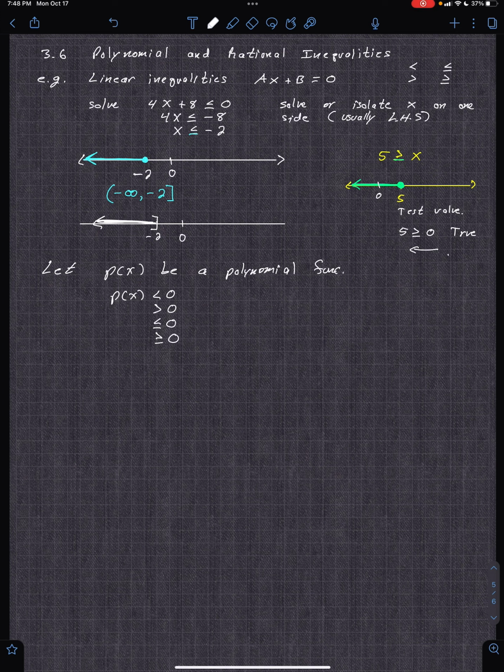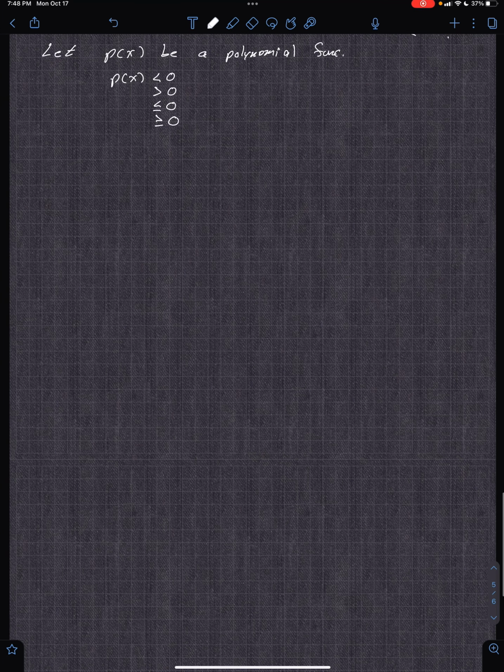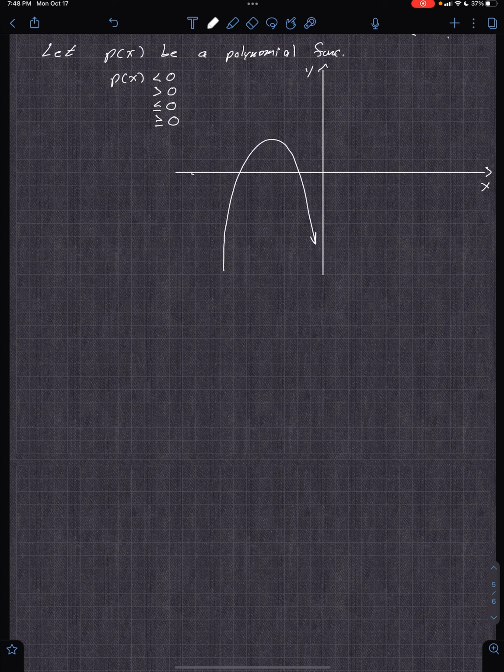And for now, let's suppose we have a graph. So we know polynomials can be graphs. So if we think of it as just a graph, then we're going to get these different possibilities. So you have x and y. Let's suppose you have just a quadratic, and you could imagine a graph doing something like this, of a quadratic. So that's my polynomial p of x. And let's say it crosses here at A and here at B.